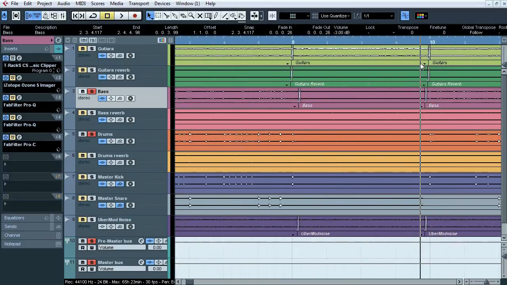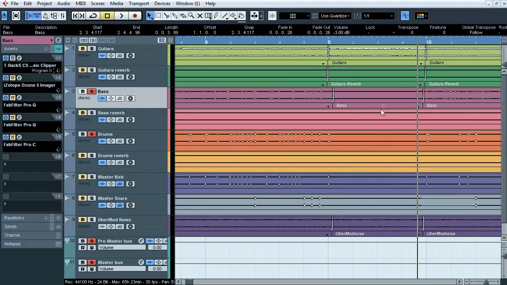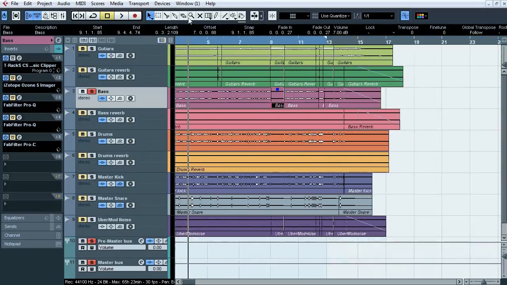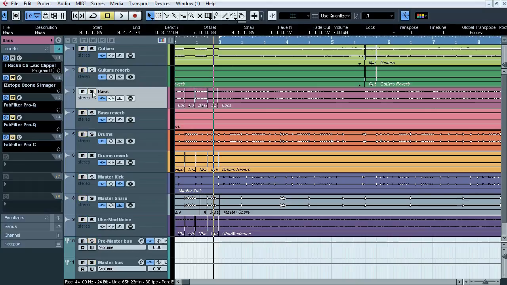Another example is this drumless section. Since we already made our guitars big, I thought it can be a good idea to do the same with the bass delay. You can barely hear it in the full arrangement, but it still makes this part more interesting in my opinion. Anyways, going back to the processing.